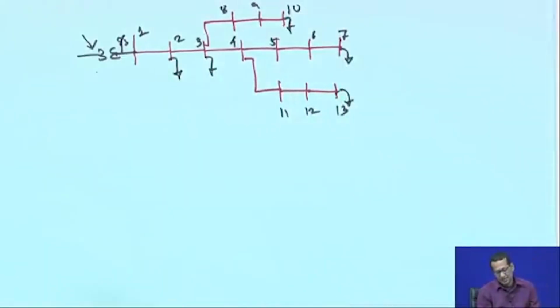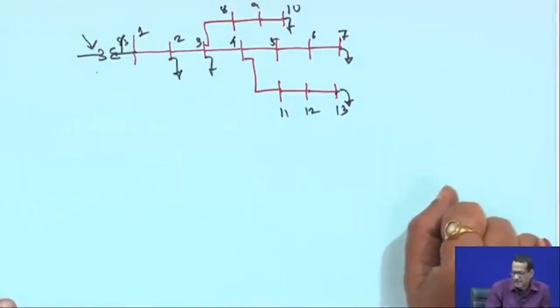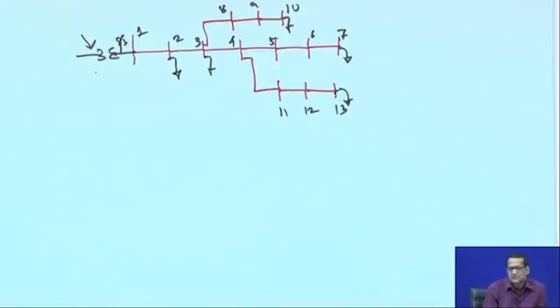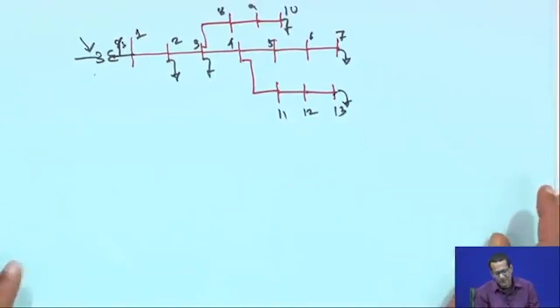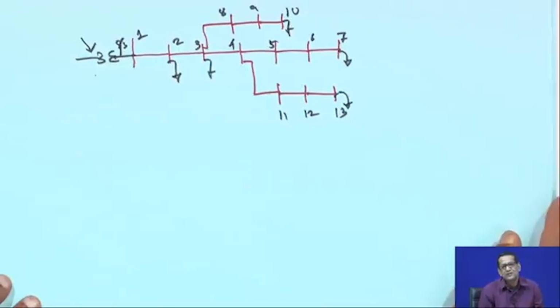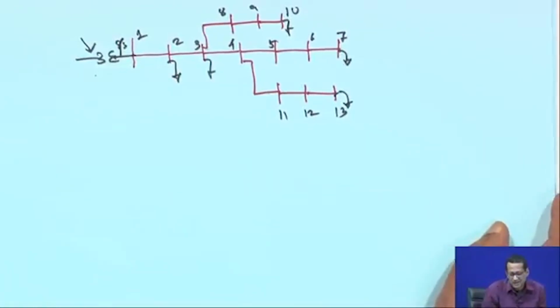Now, what I want to tell you is that there are three types of load, or composite loads, available. One is constant power, one is constant current, and another is constant impedance. I will put a question to you, and you will write by email: give one or two examples of constant power load, at least one example of constant current load, and one example of constant impedance load.